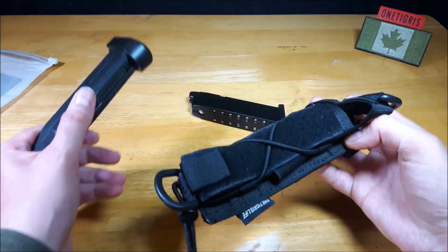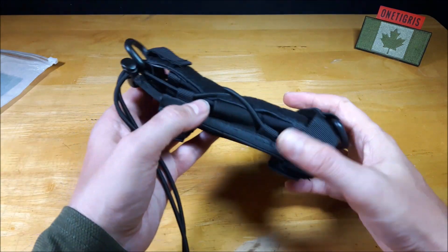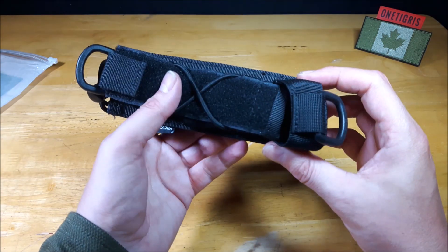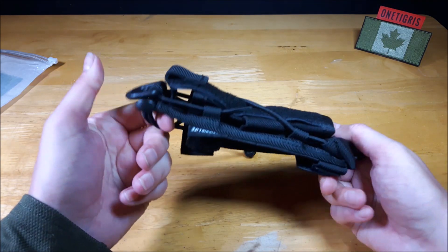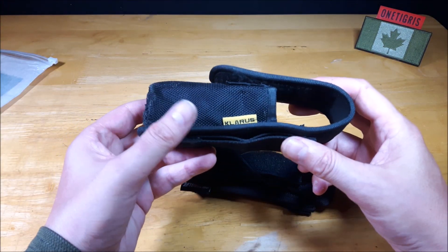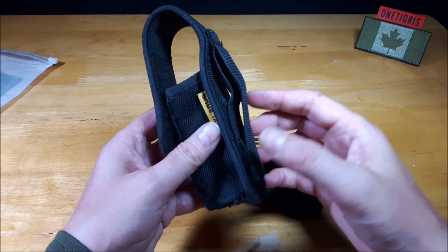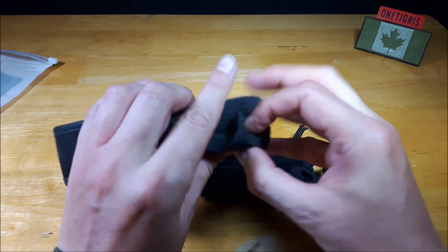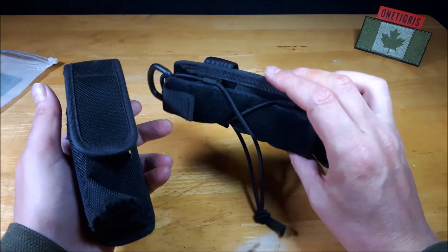Overall I'm very happy with this and had no issues. It's made out of very good quality material. I was curious if it was Cordura but they have no mention of it, so I think it's just standard 1000D nylon. I recommend it. I was previously using a standard flashlight pouch that came with my flashlight and it really wasn't good for MOLLE or PALS webbing — the flashlight was even getting turned on by the flap. I appreciate this one a lot more. Great product.